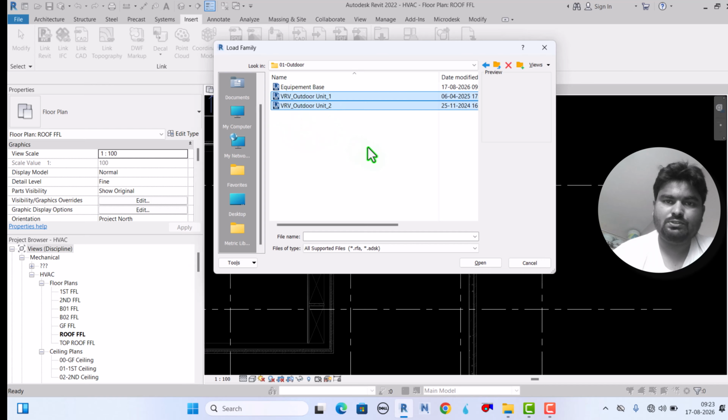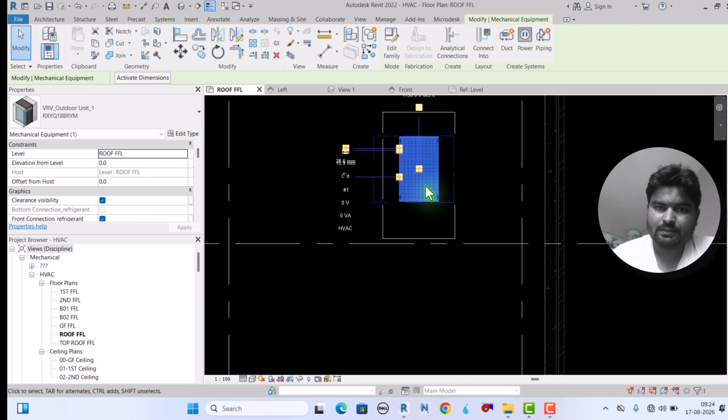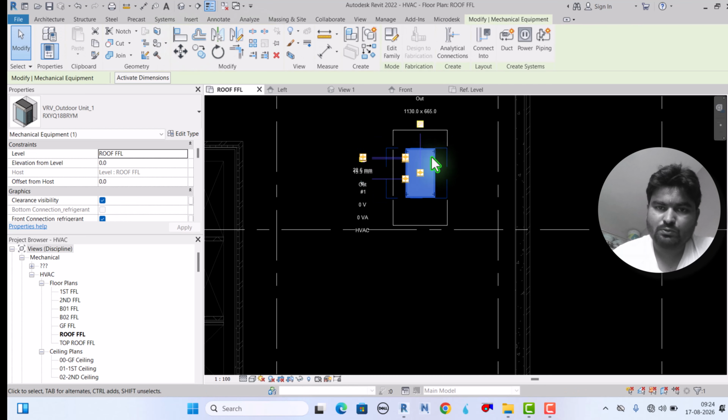You can download this one, no issue. So I want to load only one. Okay, it's updating. So see, I load and place our equipment here.